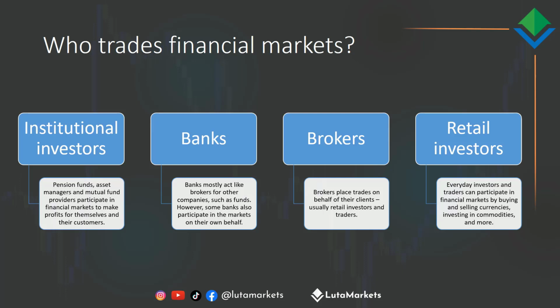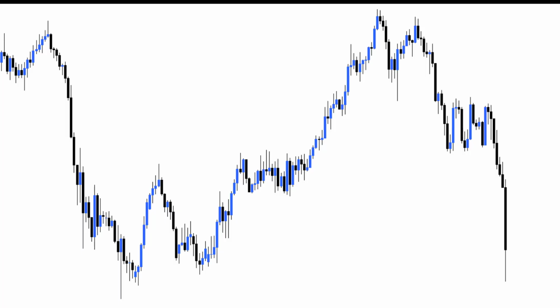Before we take a look at each asset class in more detail, there are a few important concepts that underpin how markets work. Bulls and bears, volatility and liquidity. Bulls vs. bears. You'll often see financial markets represented as a battle between bulls and bears.